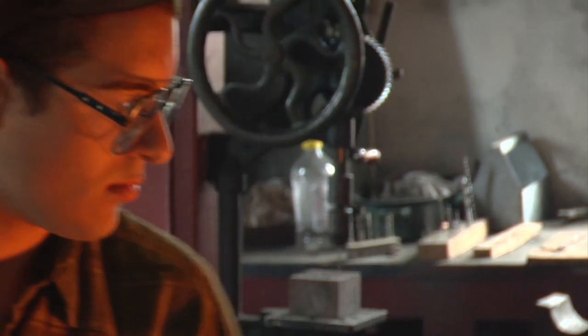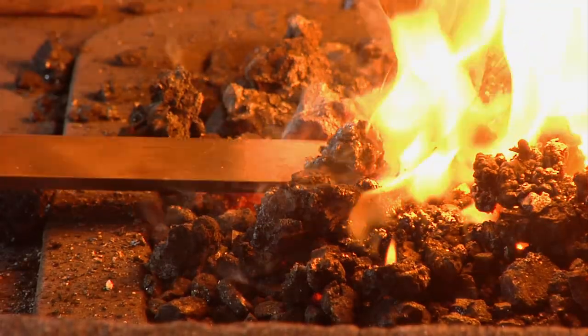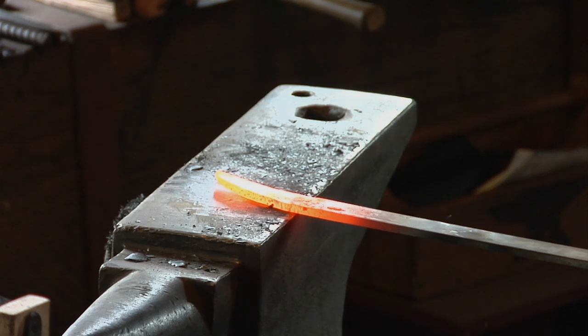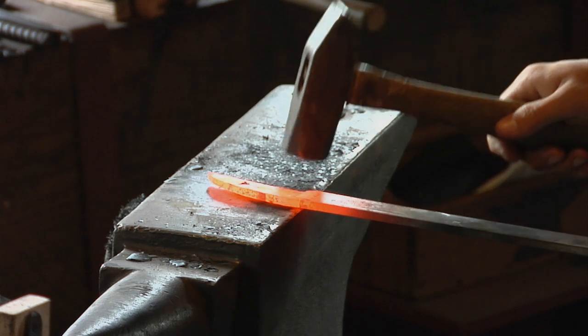Anyone can be a knife-maker — all you need is a file and a piece of steel. But it's not the whole process, and it's not the way things were done, and you don't get as fine a product in the end. When you're actually bladesmithing, you're starting out with just a square chunk of steel and then hammering it to shape it. It's a much more involved process.